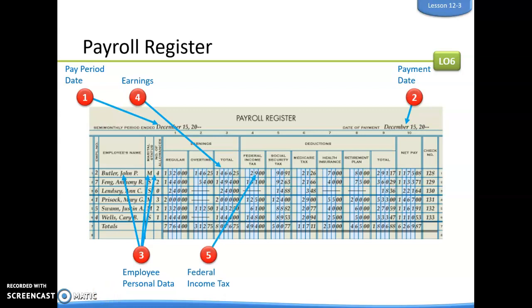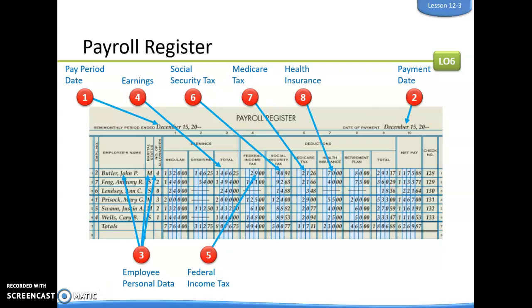Federal income tax withheld, and that's going to go based off that chart. So remember, I posted for 12.2 the charts of single and married, so you're going to have to go back and find that. Social Security tax, and it'll give you a rate each time on what to calculate. Medicare tax, again, it'll give you a rate to calculate this one. And most of the time, it's going to tell you how much to withhold for health insurance and also the retirement plan. Then you need to total all the deductions. So from federal income to retirement plan, add those together. And then we figure out our net pay by taking the total earnings minus the total deductions to get this net pay.